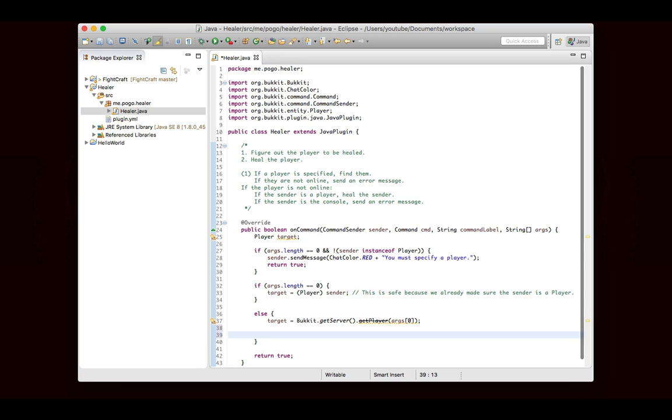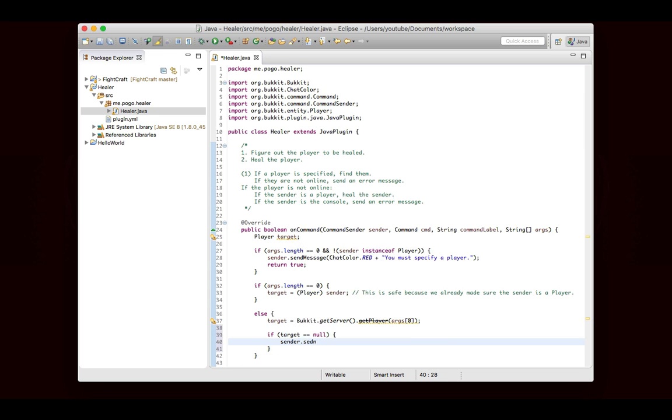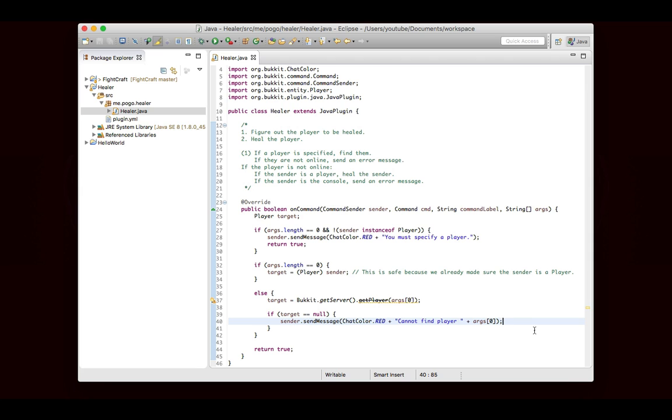So now we have the target, but target could be null at this point because perhaps you weren't able to find the player. It doesn't throw an exception, it just returns null. So we're going to say that if target is equal to null, then we want to send a message. And we want to say, of course, in red, because this is an error, and we'll say cannot find player, and then args[0]. So we'll tell them exactly what they typed in, because theoretically they should just be able to look at it and say, oh, I mistyped something, or oh, that player's not online right now, and then that'll all be good. And of course we want to return true, because we want the method to stop executing at this point. We want to just send the error message and be done.